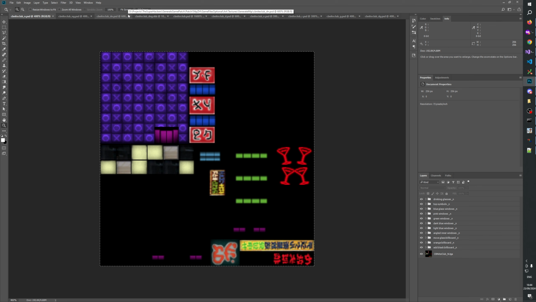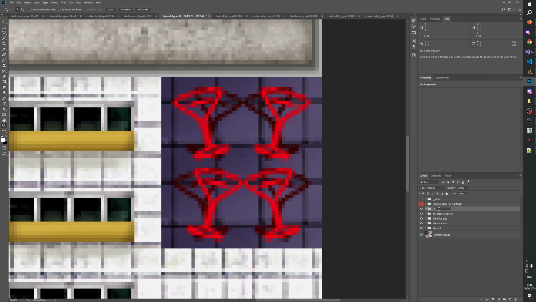Okay, then let's go to this fix drinking glasses. Probably should have named them wine glasses, but now we have called them drinking glasses everywhere, so I might stick with that. Okay, so what we want to do is basically similar to what we did with the other one. We want to get rid of these red artifacts, right?